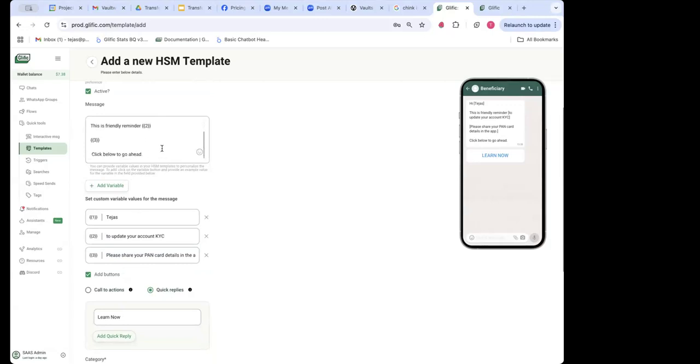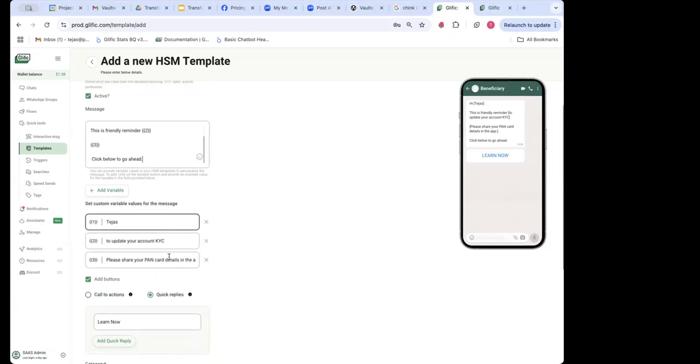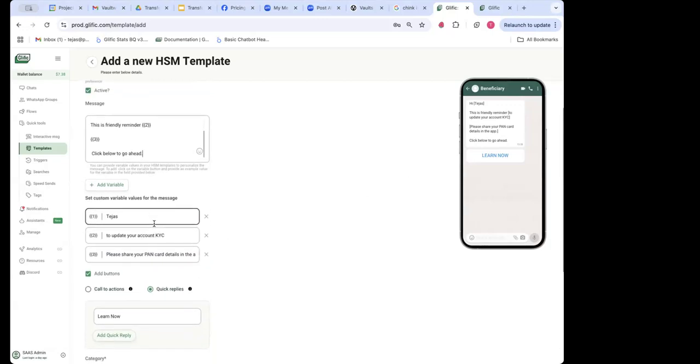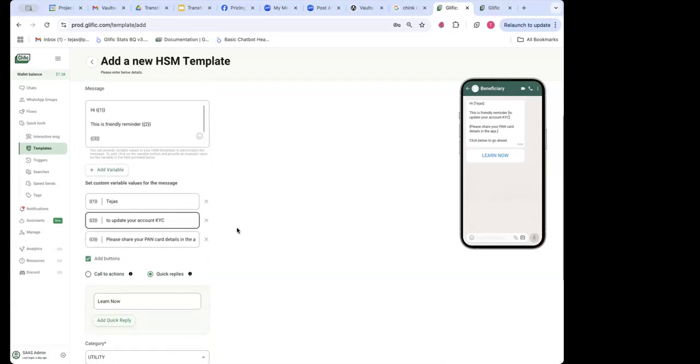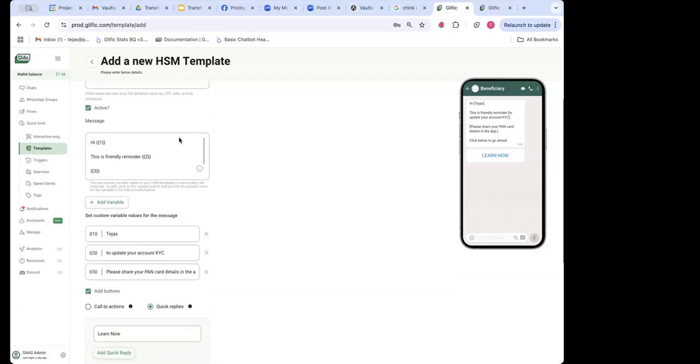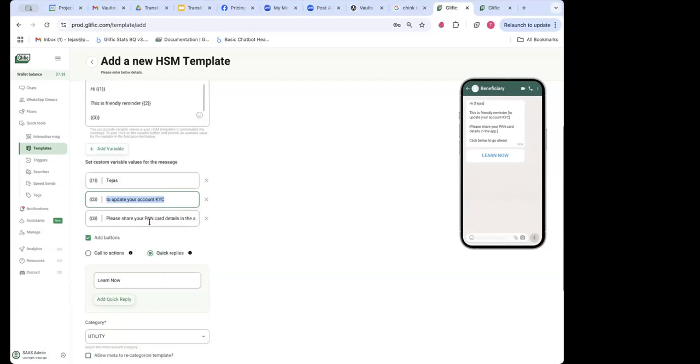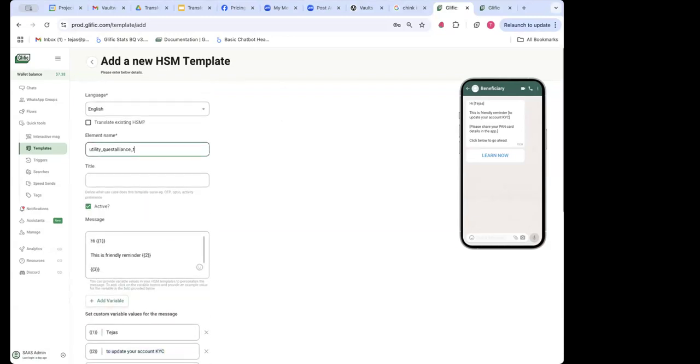Okay, and the placeholders are three. So are they all required, or is only one variable enough? No, because we have put three variables, we have to give three different examples. So once it gets approved under utility, instead of variable 2 we'll just put, this is a friendly reminder that you are just one step away from becoming a champion to solve water pollution. That way we can use the variables, and this utility template becomes reusable. So let's quickly try whether it gets approved.